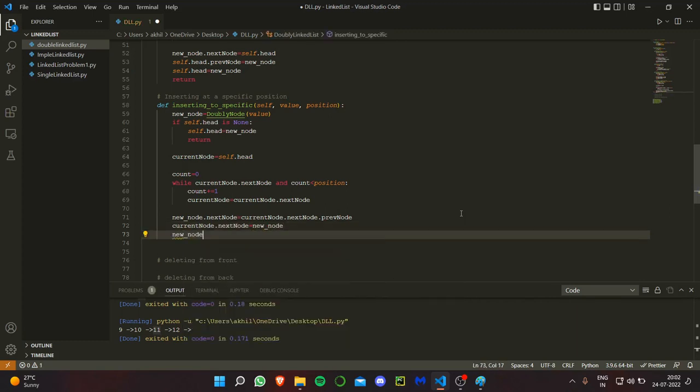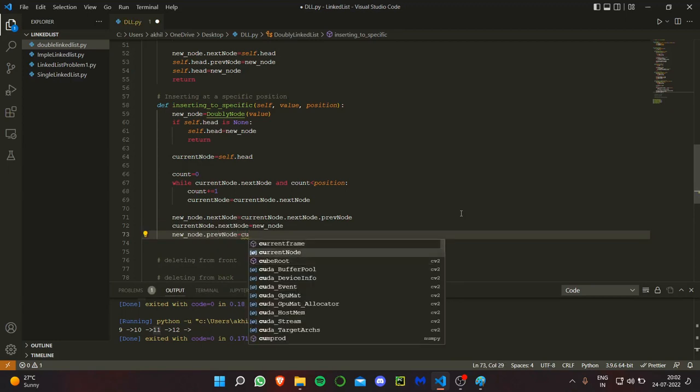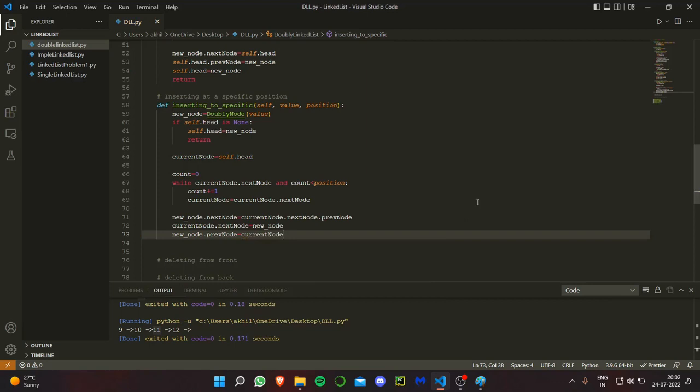New node dot previous node will be current node. New node's next node will be current node's next node.